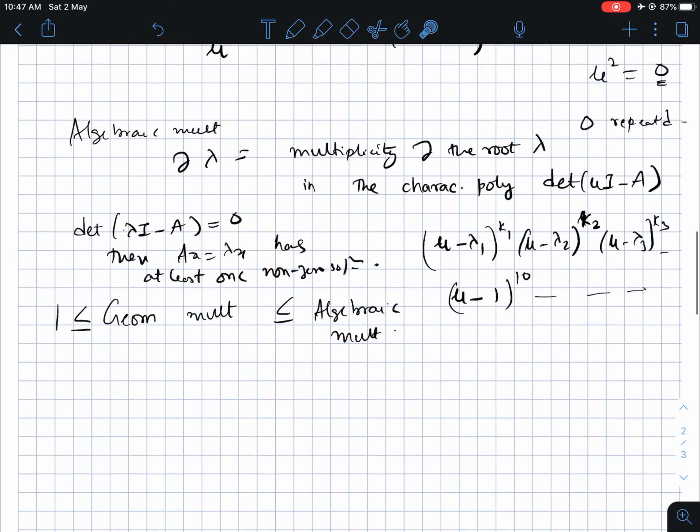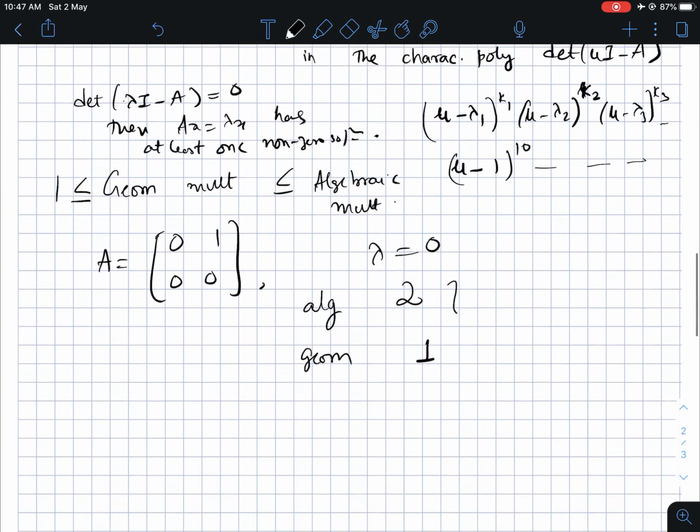That gives you the corresponding eigenvector. There will be at least one for sure, but there may not be as many as the polynomial demands in some sense. The polynomial has a much higher power, it may not have that many. That is what is happening here. For this matrix, A equal to 0, 1, 0, 0, you see that lambda equal to 0 is the eigenvalue, and the algebraic multiplicity is 2, but the geometric multiplicity is only 1. Okay, there is a difference in the two things, right?